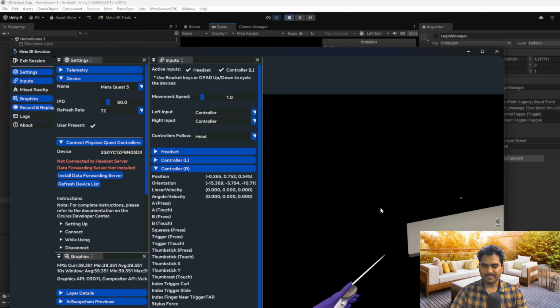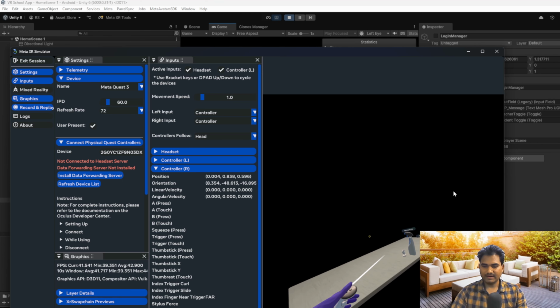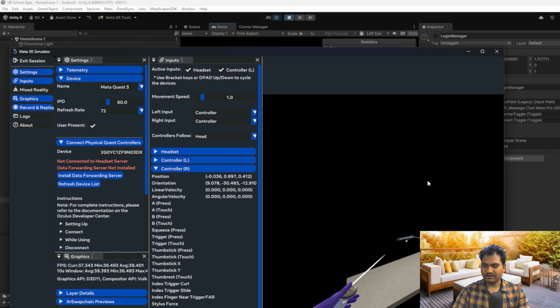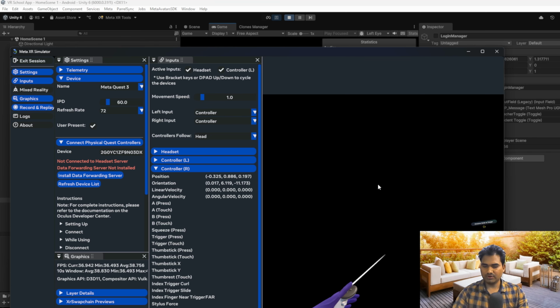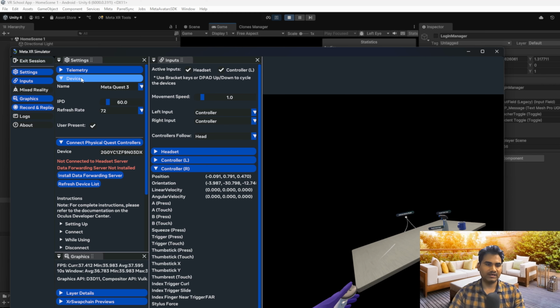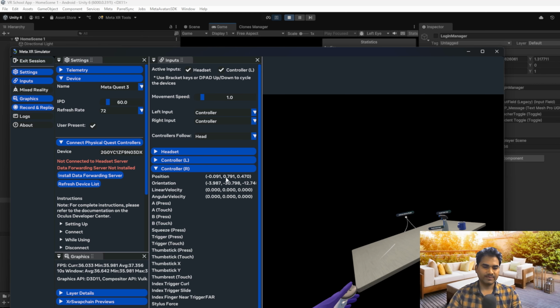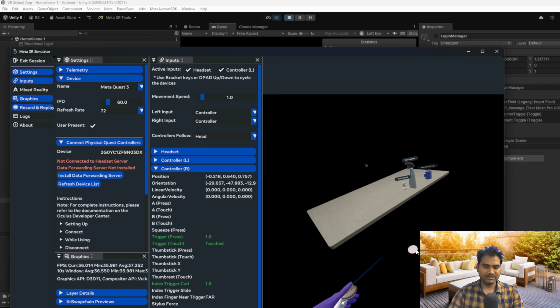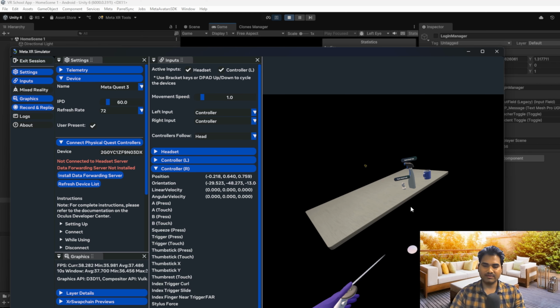Here you can see I have played, and I am using my mouse. With the right click of the mouse, you are able to rotate, and you are also able to grab, or perform the trigger. And there are so many things here. Whatever I click here, you can see I have pressed the left trigger. Basically it is giving a signal that it is related to the right hand trigger button in the controller, and in the mouse I am clicking the left button. Okay, so this is the controller.